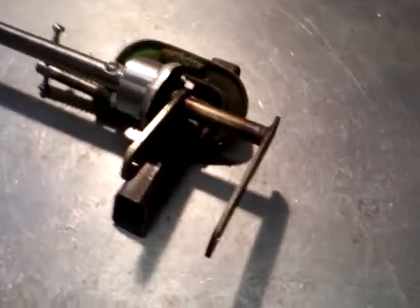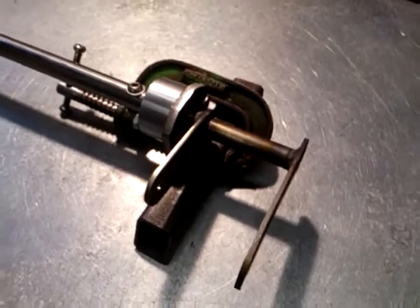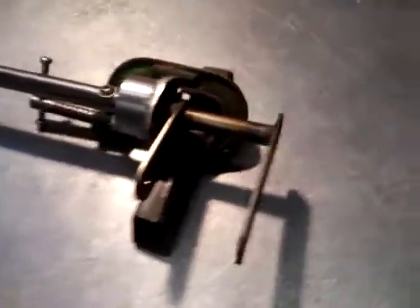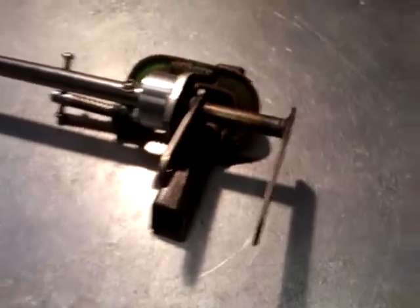Hi there, some of you may have seen the videos that I put on YouTube about my gear shift mechanism that I built for the kit car. This time I want to talk to you a bit about the handbrake mechanism I've built. But before I go into that, and incidentally that's what you're looking at, I want to talk to you a little bit about why I've built it and what the issue is that I had.